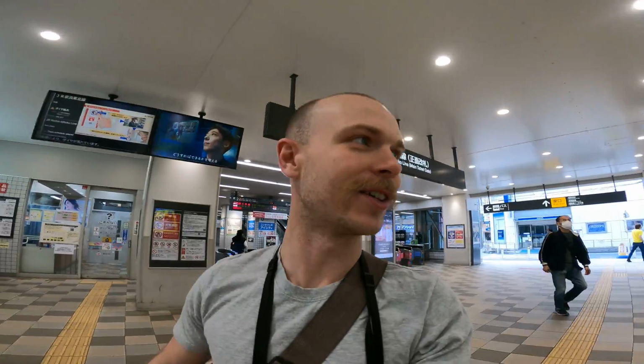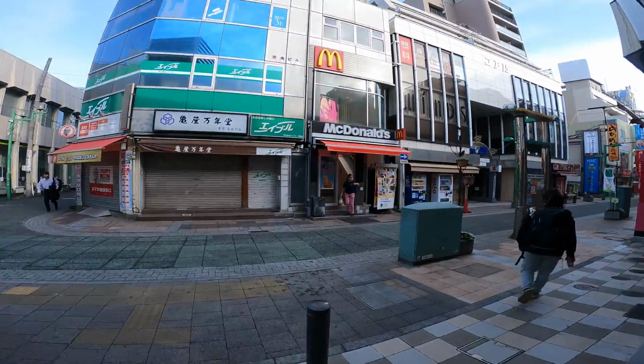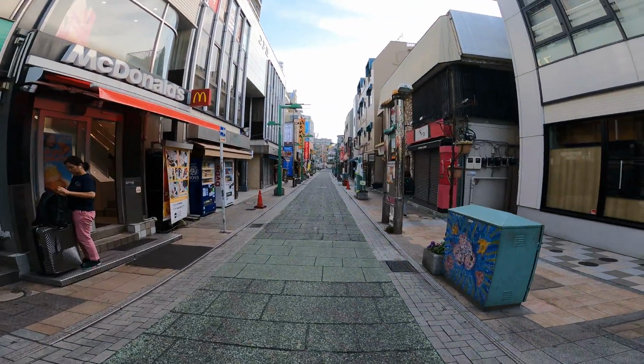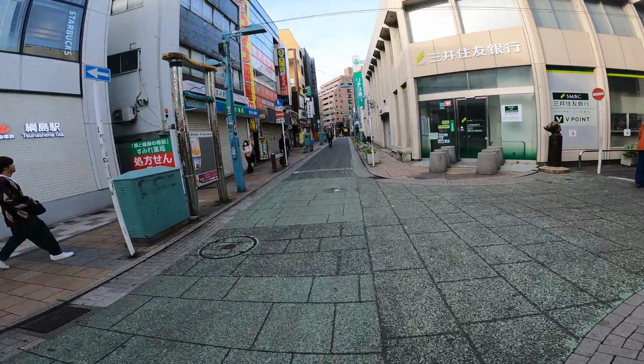All right, so we made it to Bezad's town, Yokohama. Let's take a quick look around. So here's the station. We got McDonald's over here. I think this is the way. So I just looked on the map and it looks like there's a little river or waterway nearby. So I'm gonna go check that out first. I'm always drawn to the water. I grew up near the ocean, so whenever there's water, I gotta go check it out.